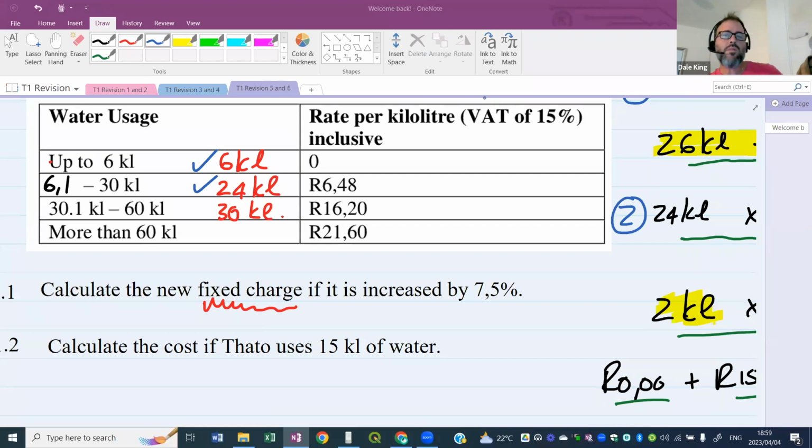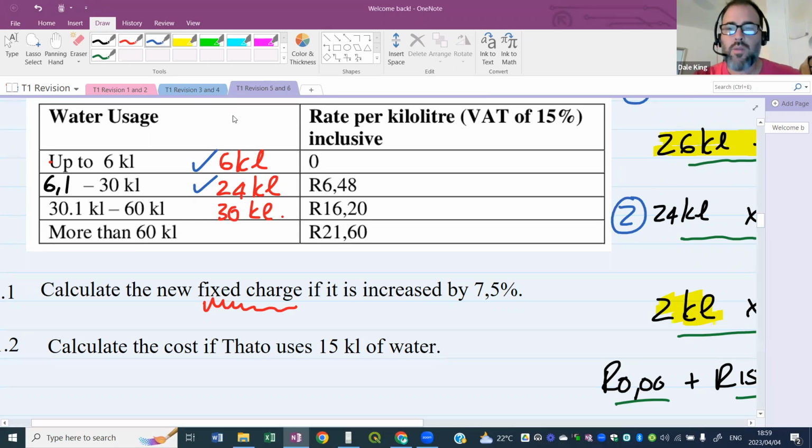Sonia, sometimes they do VAT exclusive. Usually that's more grade 11 or if they want to really, really give you a difficult question, they'll say VAT exclusive. Most of the time they'll say VAT inclusive. On the websites, the prices are VAT inclusive, but an examiner that wants to add another level of difficulty to the question can say that all these prices are VAT exclusive and then you'll have to add VAT at the end, which is another step at the end. Okay. Adding VAT.